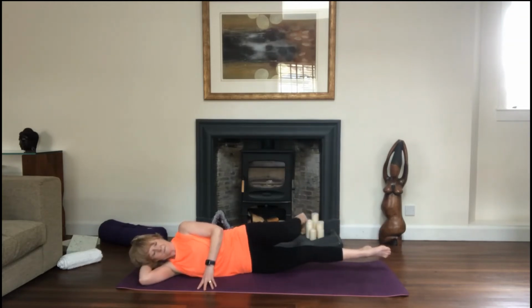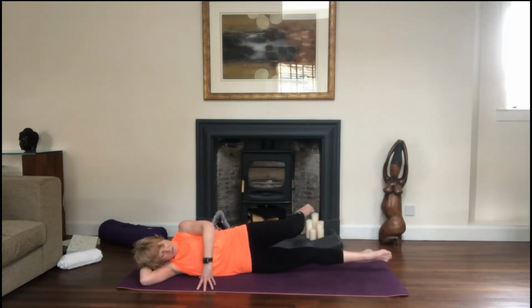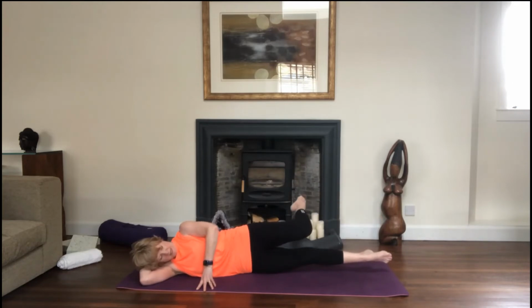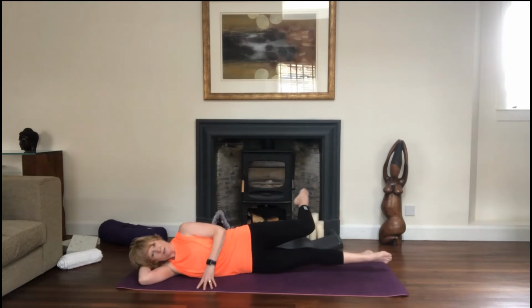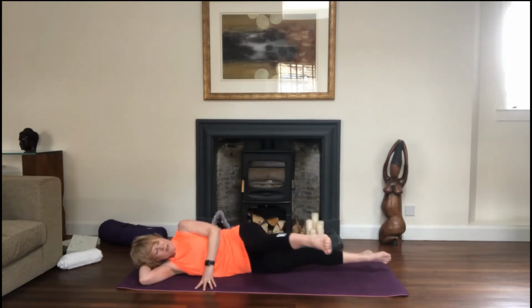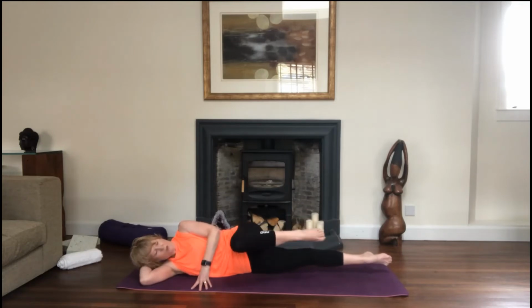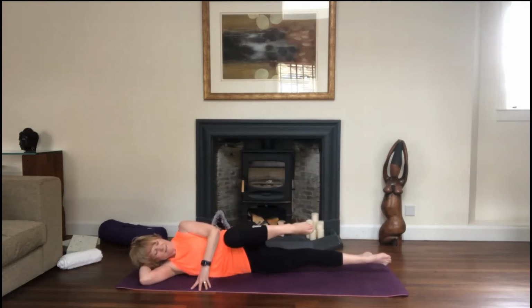And as you cycle through with the top leg, try and keep the height of the leg, so we're not dropping the knee, especially as we bring it through. The temptation might be not to focus on the position of the knee, but keep the knee in alignment with the spine. So the knee comes through in alignment with the, not with the spine, the hip. That might be a different position.